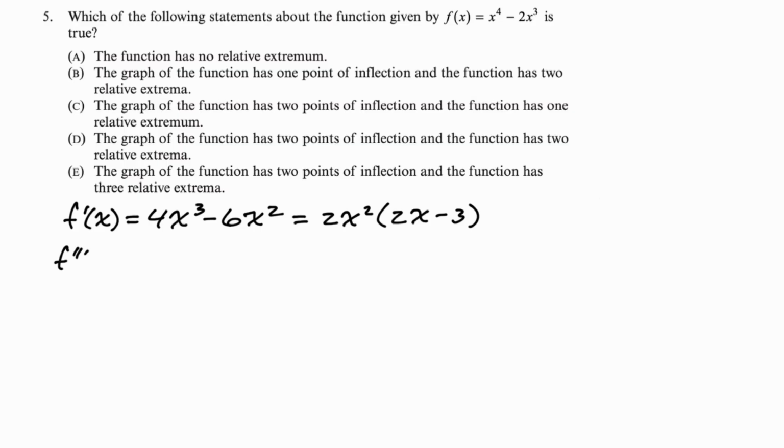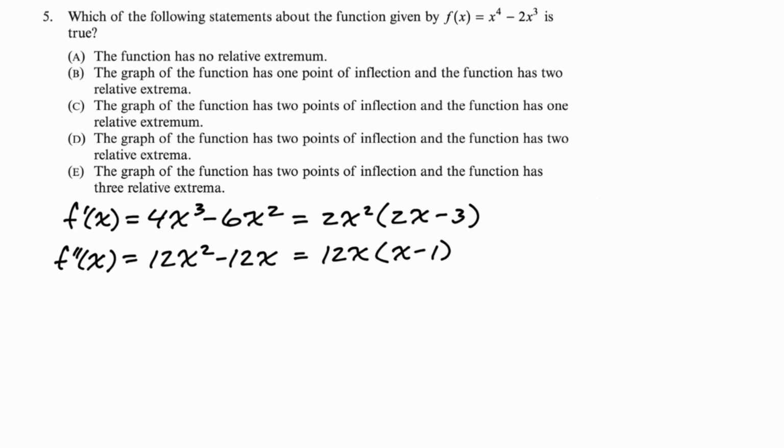So power rule that thing. I recommend that you always use the non-factored form for this, especially because it's just a power rule. If you use the factored form, you have to use the product rule. Not a big deal, but a little more challenging. This we can factor too. You can take a 12x out. Factoring these is kind of essential to getting your sign chart set up correctly, right?